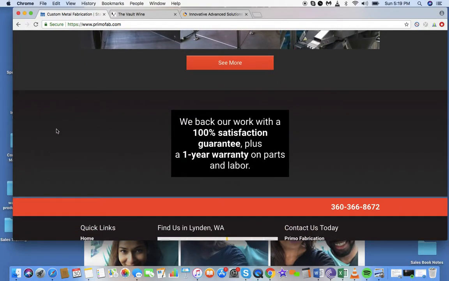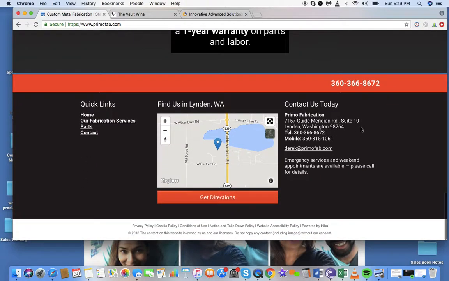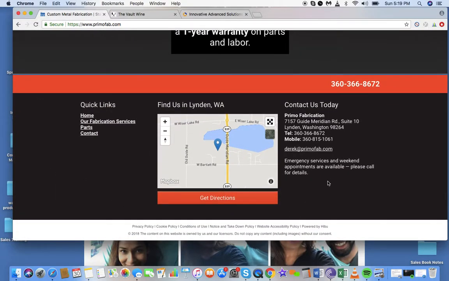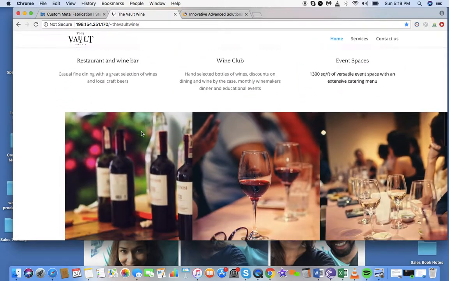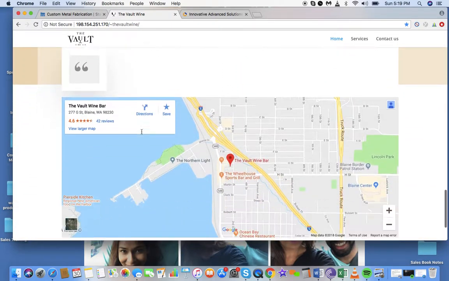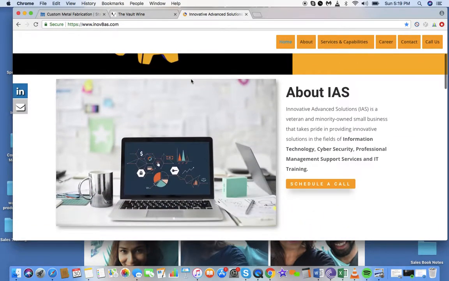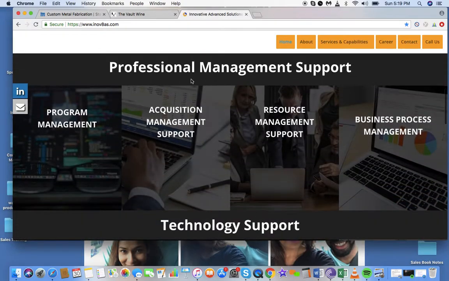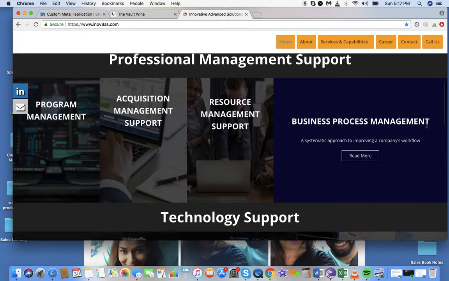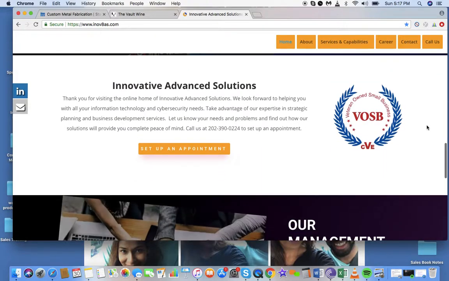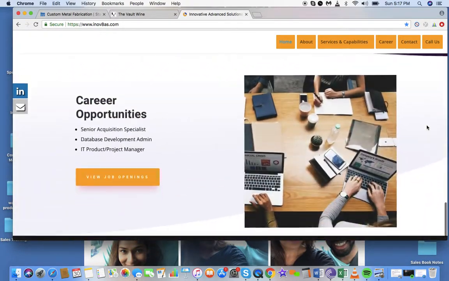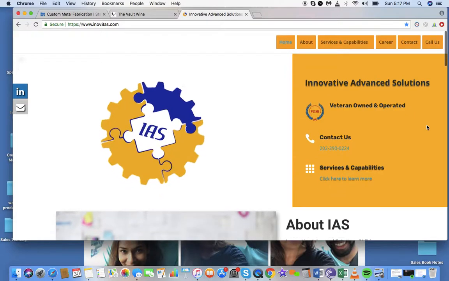So that's something we can definitely fix. See all this space here, too much empty space. Too much empty space here. Again, that's because it's plug and play, essentially. So that's something we can definitely fix for you. So you scroll down here, see how the spaces are tight. There's no wide empty spaces. You look at this website also, there's a little bit of empty space, but see here, there's no wide empty spaces. Everything is tight and neat, and the space is used properly. There's no wide gaps. That's how you want your website to look.